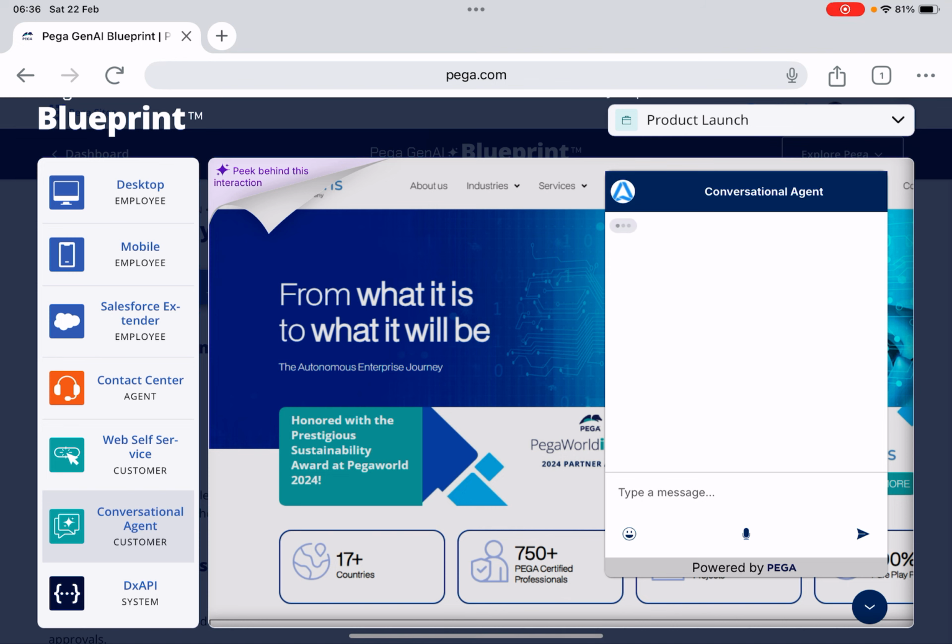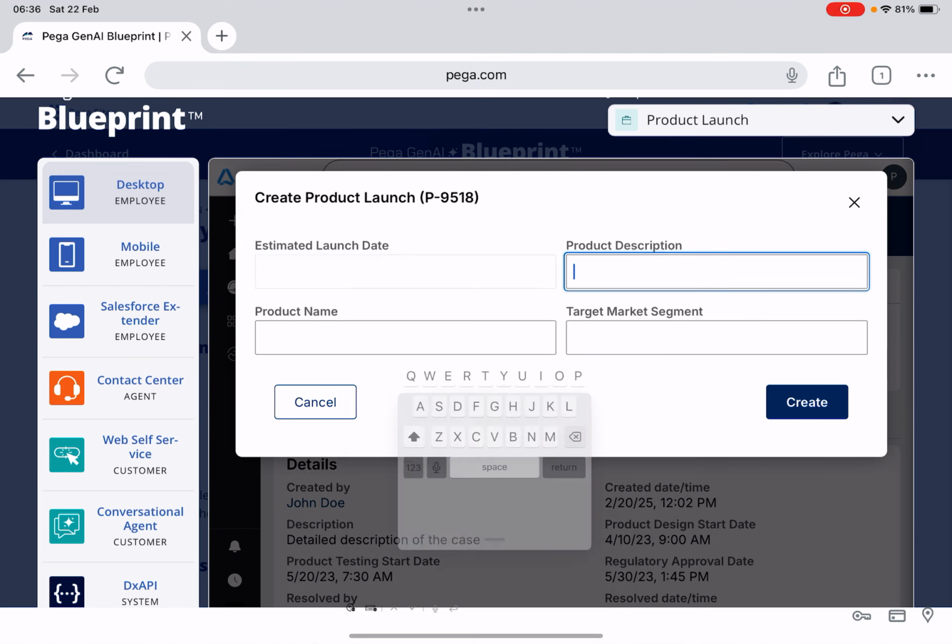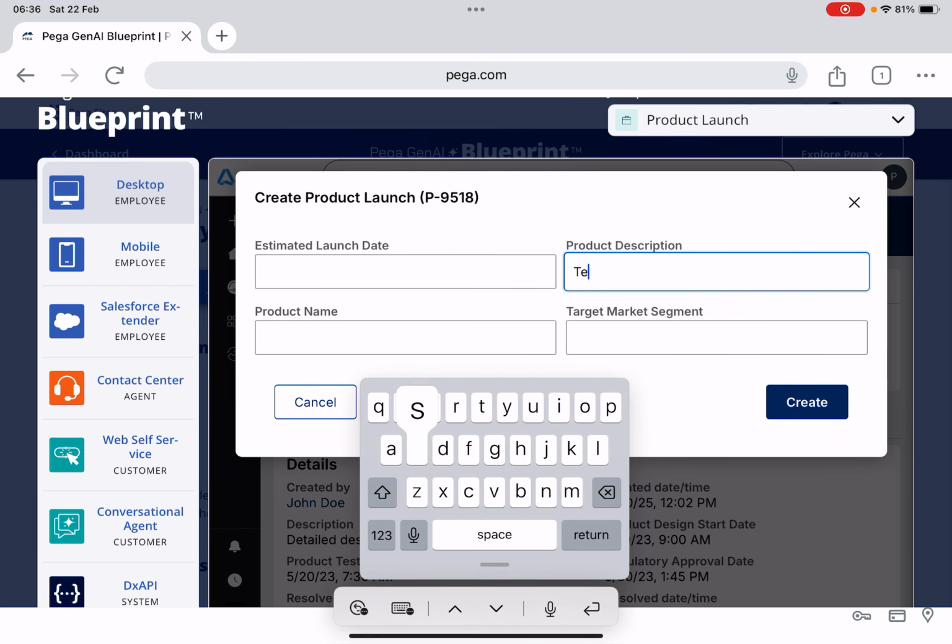Sorry, my clicks. Let me mind my clicks next time. Yeah, I'm launching a new product. Anyways, these are not mandatory, so I am just entering a test description, or let me say test product. I'm launching a new ice cream, let's say. Okay, vanilla ice cream.